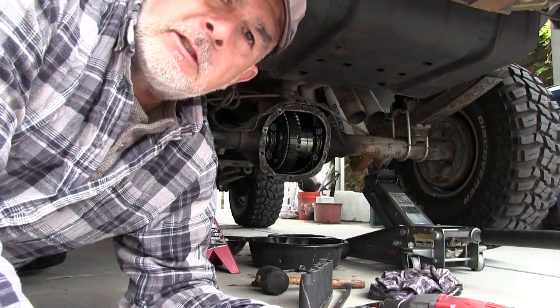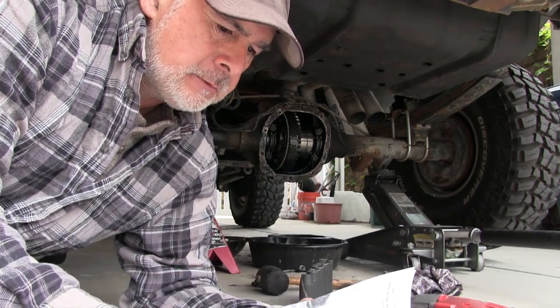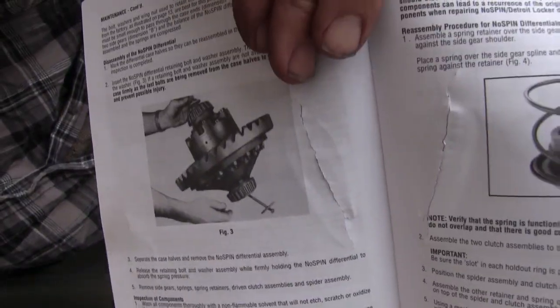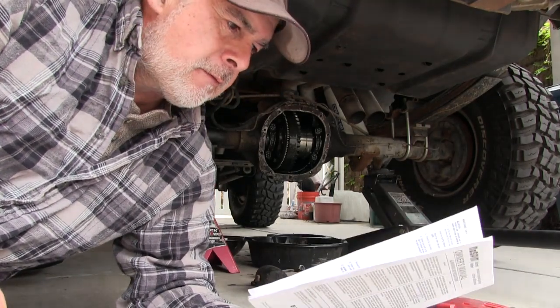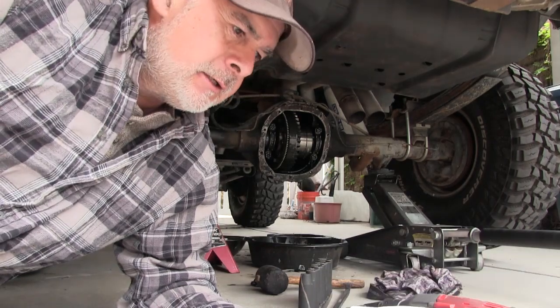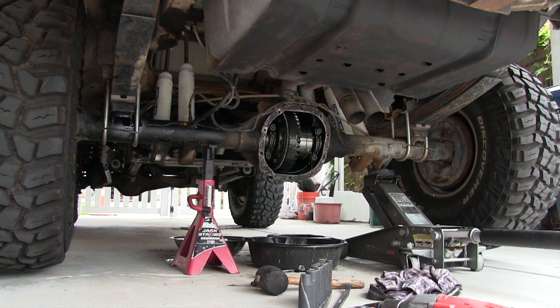The only thing I hear that goes wrong in these is that the spring will break, because there's springs in there - and side gears. This thing is relatively new. The last one I had here must have been about 10 years old. The only reason I changed it was to try to get a little of that play out of the driveshaft. This is seven, almost eight hundred dollars, but there's no airlines, no electrical, there's nothing to go wrong other than the spring breaking. The rest of your axle will probably fall apart before that thing blows up.